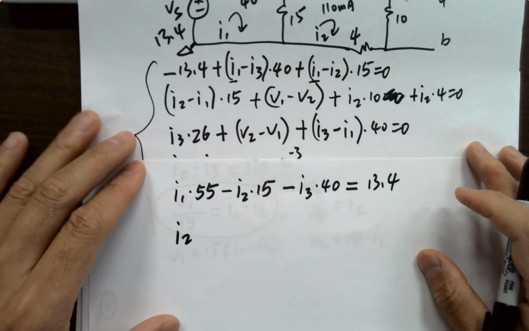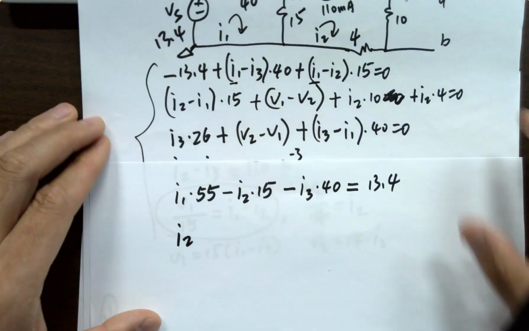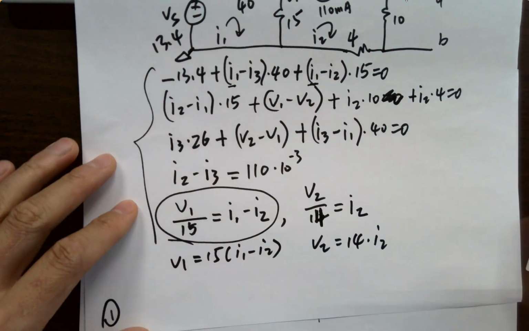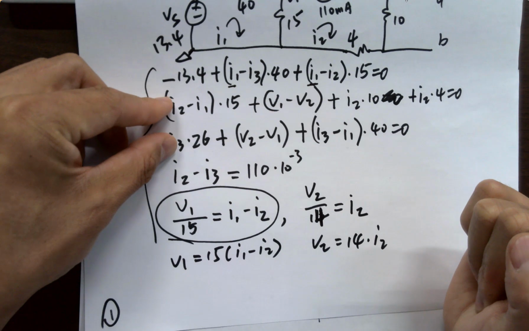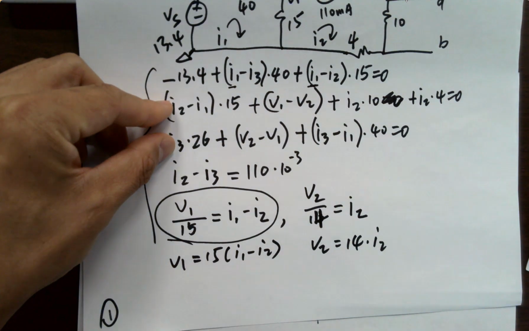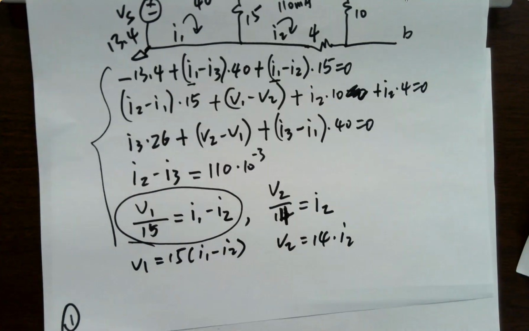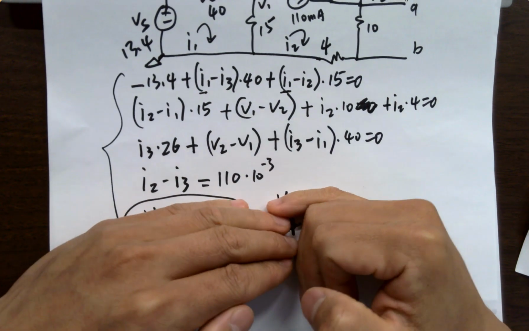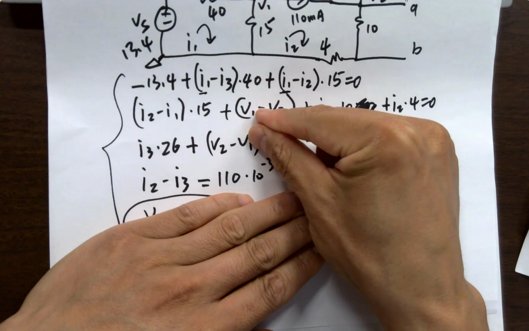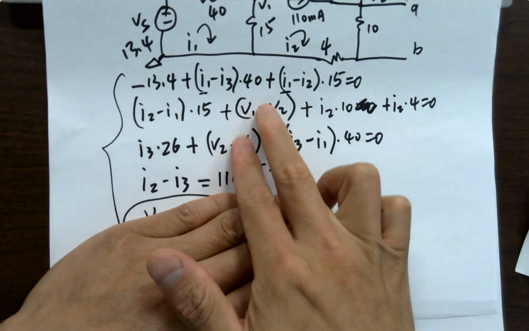There's another way to look at it, because these two equations, combine them, you can cancel V2 and V1 here, because this is V1 minus V2, this is V2 minus V1. If you combine them, they will be gone. So in that case, actually we don't need this anymore. Did you see that? You can even simplify it. There are just multiple ways to solve this linear equation. However, we just directly add the left side and the right side of the equation for these two, and these are gone. This will be gone.